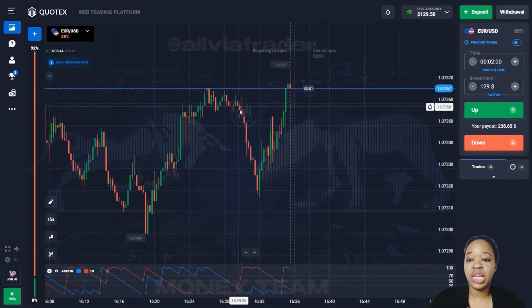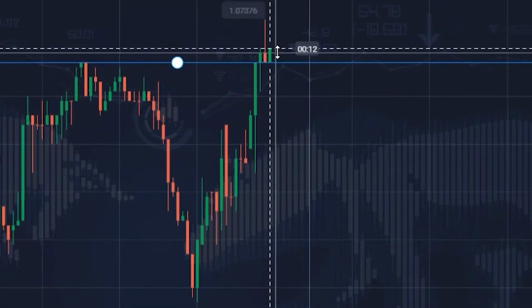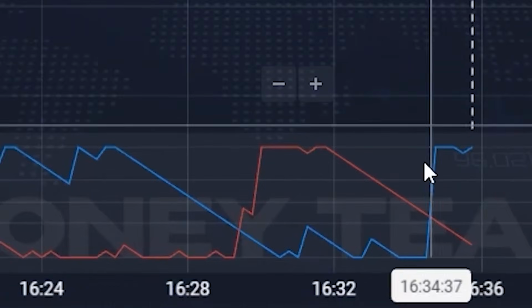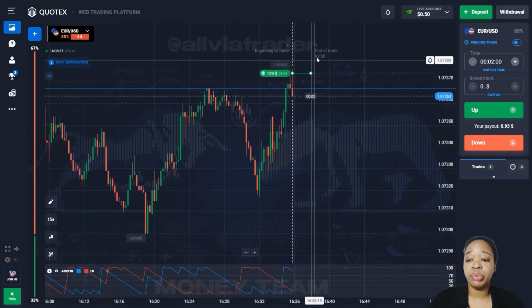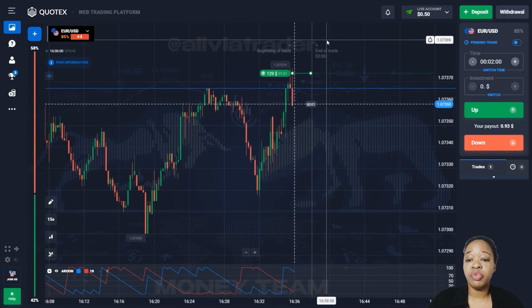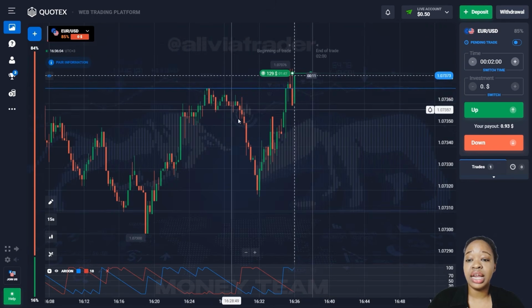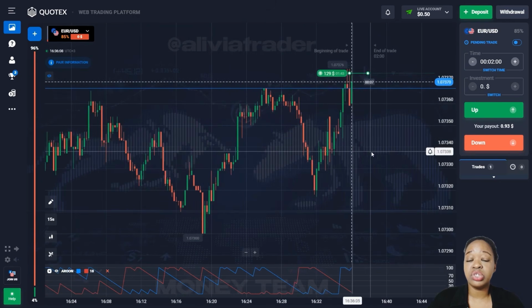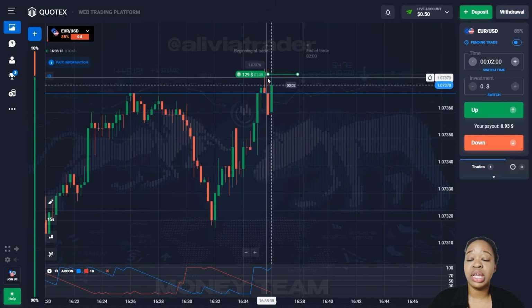So now here you can see after the bounce from the resistance level, the price approaches this level again. Here I'll immediately open the trade for 2 minutes to go up, since the indicator indicates that the price has a good potential for growth. As you can see earlier the price usually made a turn and moved down from this level, but now our graph is already beyond the level, and as you can see the price is moving more impulsively and mainly with green candlesticks in recent times. So it's likely that the price will continue to move up in the uptrend.